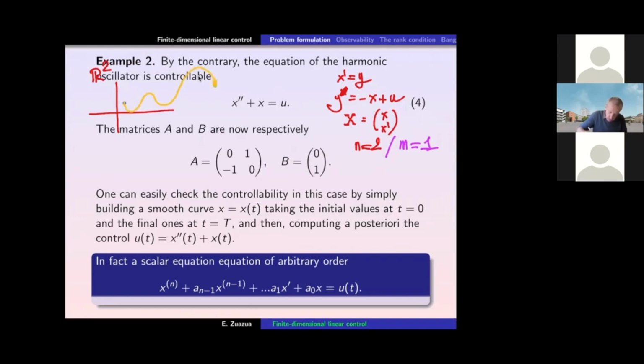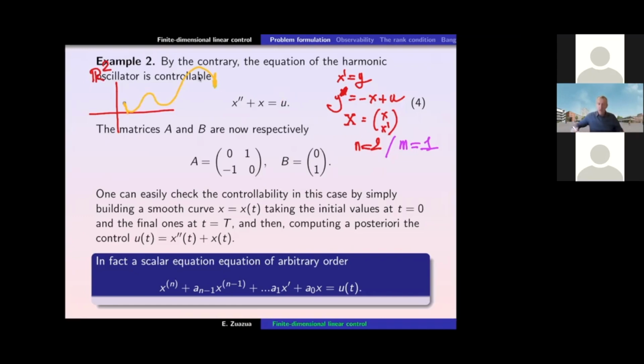But of course, also looking to the derivatives, right? Because when you impose the initial datum and the final datum on the position, I'm not only interested in the position, but also interested in the velocity. Fine. But after all, it's about linking 2 points in R2. So how do I choose controls u that are linking these points?